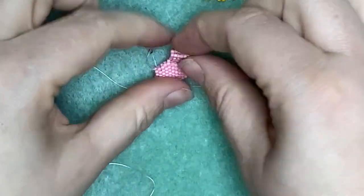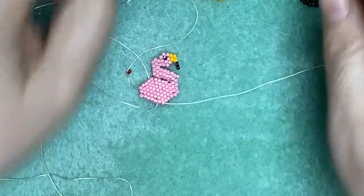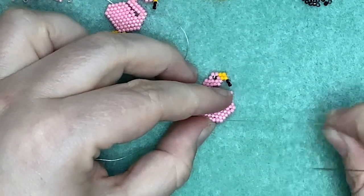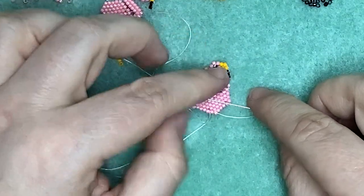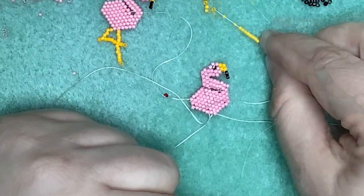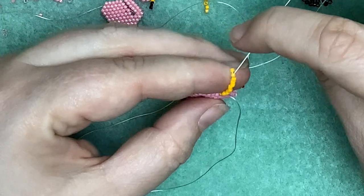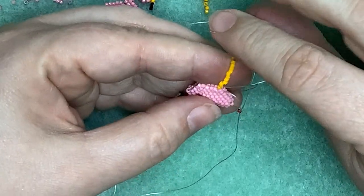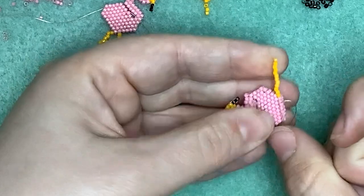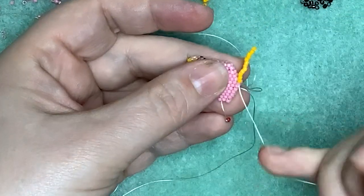I finished sewing the flamingo together, and now it's time to add the legs. So I'm going to start by adding the straight leg here, and this one is coming out of the thread that's on the front face of the beadwork as we're looking at it. So I'm going to pick up 12 beads, 11, 12, slide those up towards the body, and then I'm going to leave aside the last bead we've just put on, and pick up all of the other beads again. I'm going to come through those so that we're coming out of the top. And I'm going to go back into that body, the point of the body, in the same direction as before.